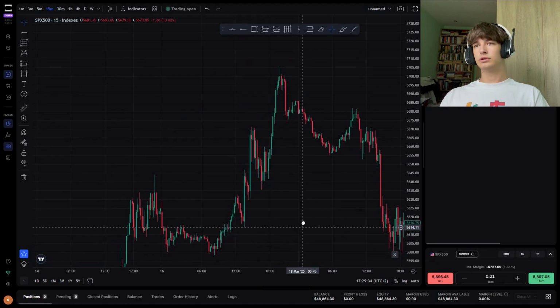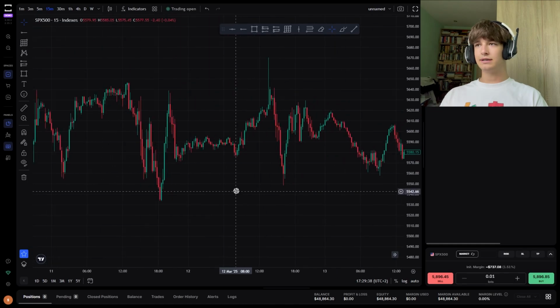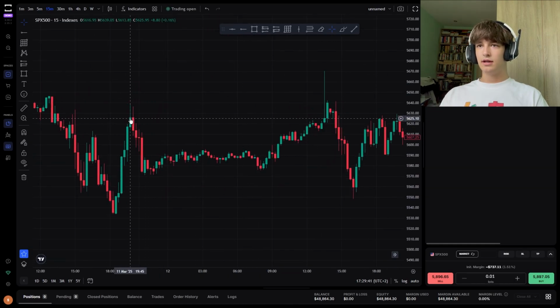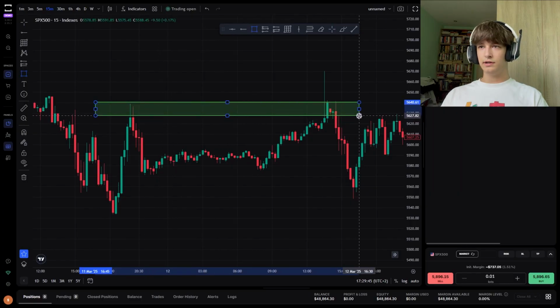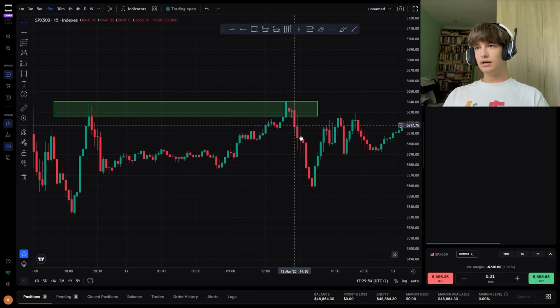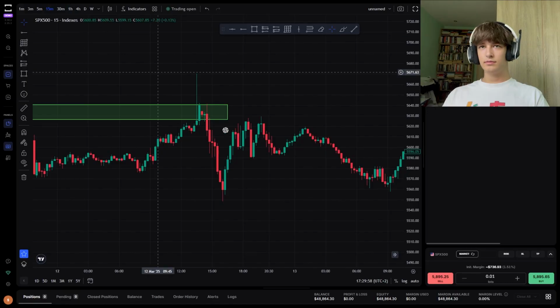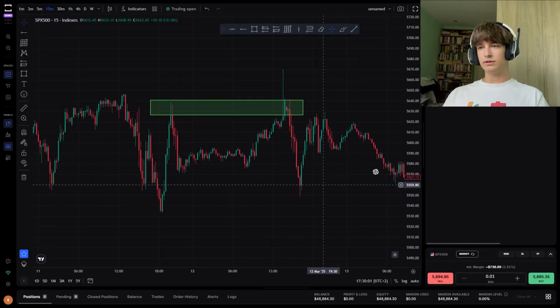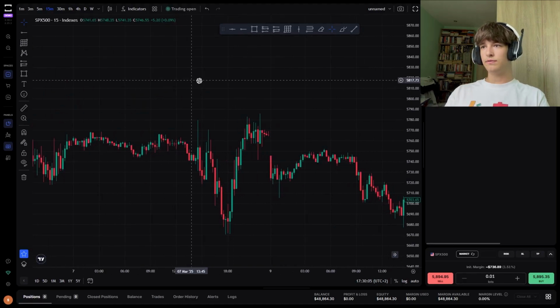Another example, let's see. I just want to show you guys some clean sweeps. Okay, again, you see this high right here. There are big wicks, so orders got filled in right here. You can mark the wicks out as well. And then you see price just start consolidating. We pushed our orders back in, up high, and then boom, we came back down. This is a 15-minute time frame, but it works on every single time frame. You can go on the 1 minute, 5, 15, 30, hourly, 4 hour, whatever.